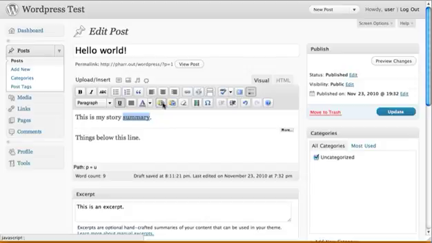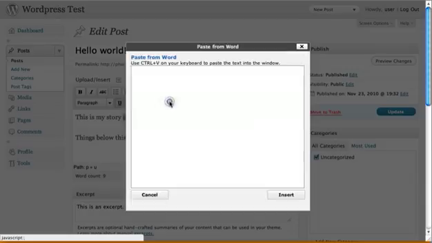These two buttons here are if you're importing from a Word document. So you're copying or cutting from a Word document and pasting into this spot here. It will actually strip out all the Microsoft Word tags and replace them with your tags that are set up for your specific site.